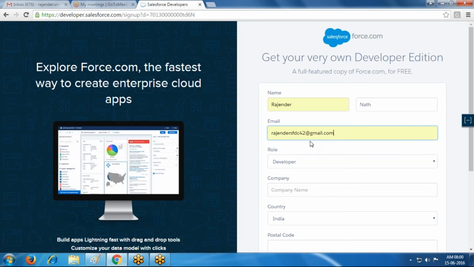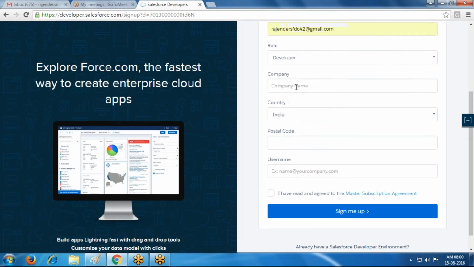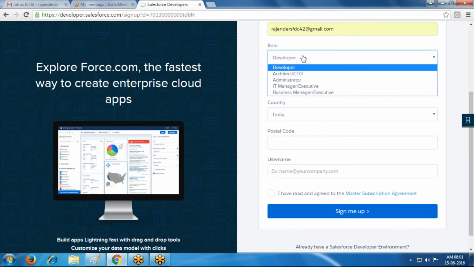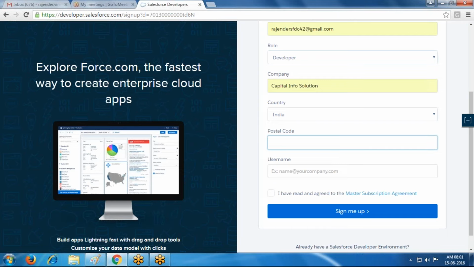I'm providing this because for any updates, username or password changes, we get mails at this email ID only. Company name, some capital info solution, country is India. The license is a developer license, you can take it. You can provide some postal code.